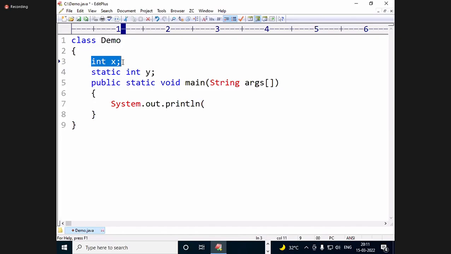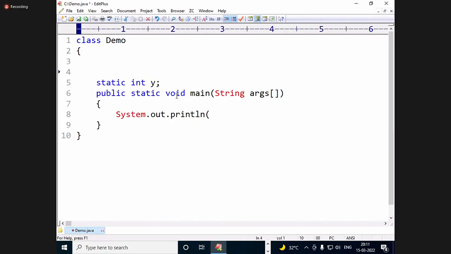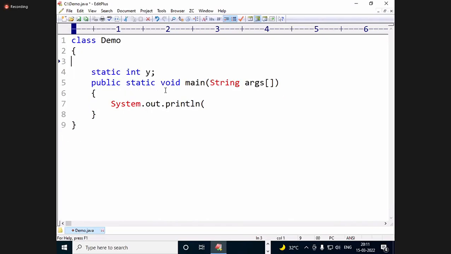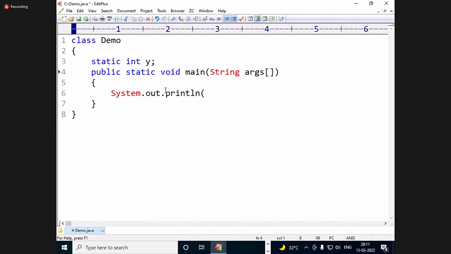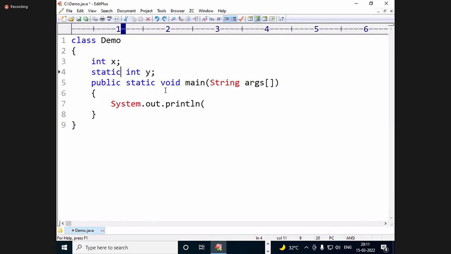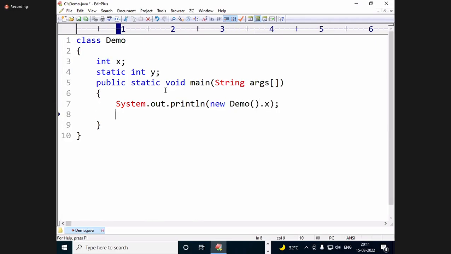How many ways to access? 2 ways: object and object reference. I want to access it with an object. What have we tried? new Demo().x.